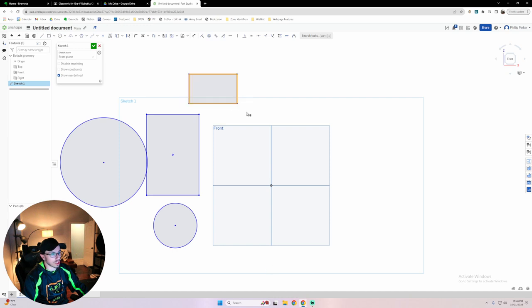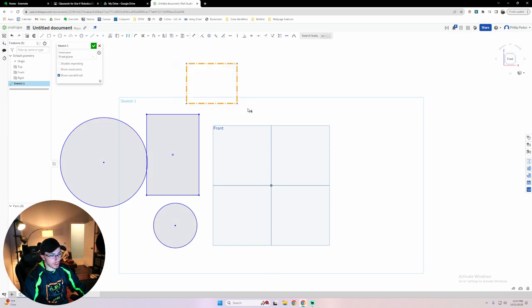So construction can be used in a number of ways. You can either select an object and hit Q. This will make it construction lines, meaning these lines are not defined and they're not to be manipulated. They're just for reference.